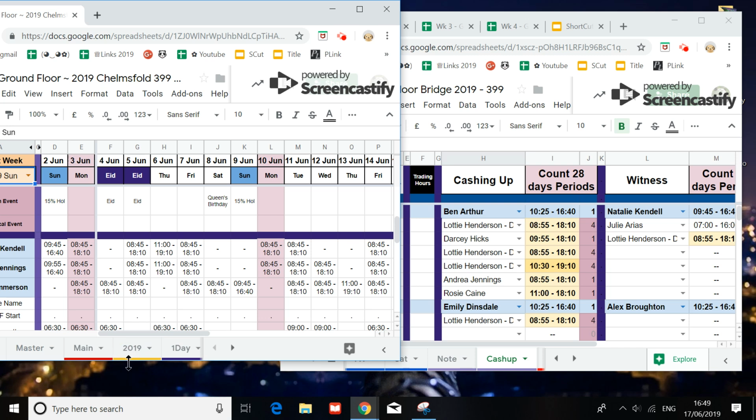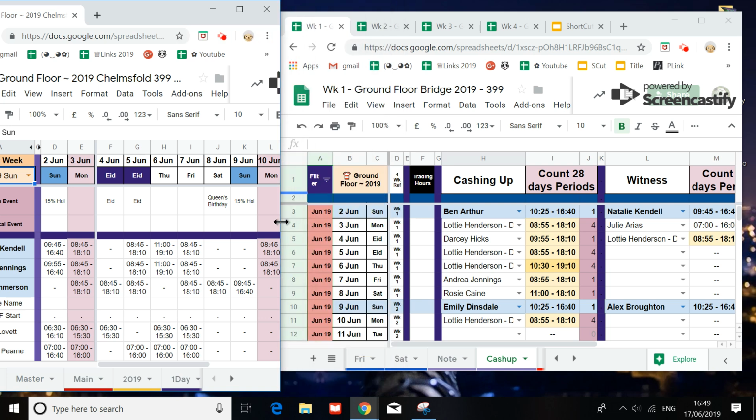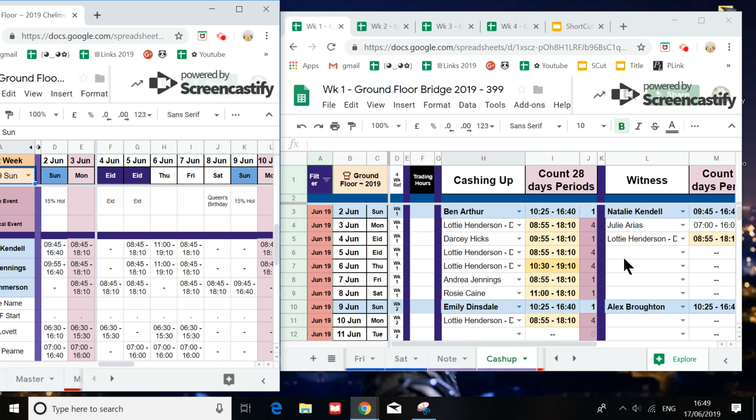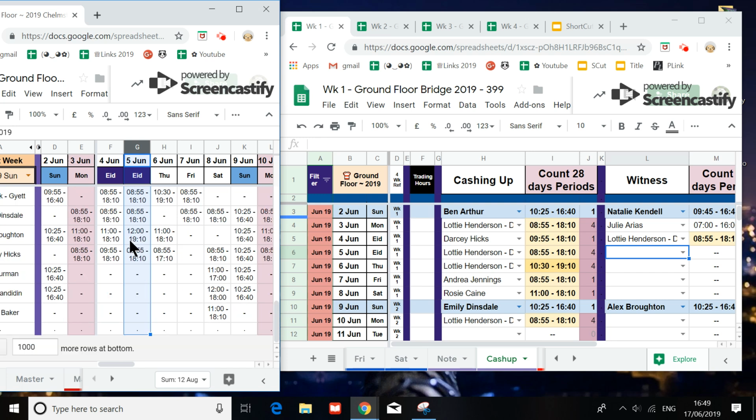If you have got a double screen, that would be perfect. But most people will have one screen. So for example, I'm doing witness. So I'm going to go to the 5th of June to find somebody closing. So 5th of June, who is closing? So this person.